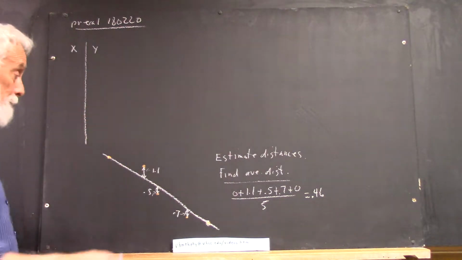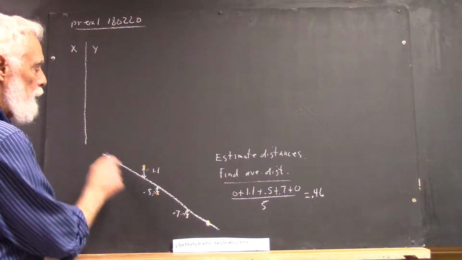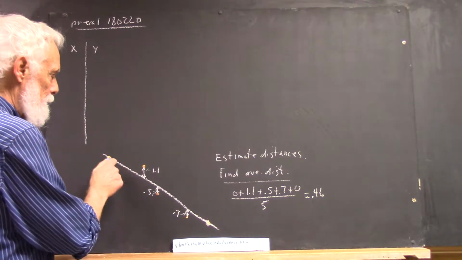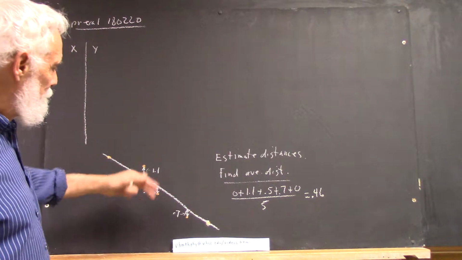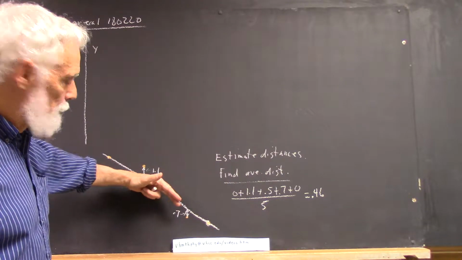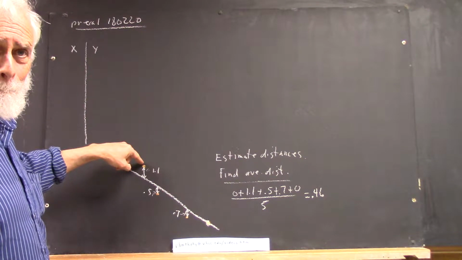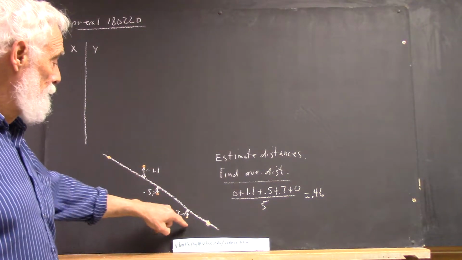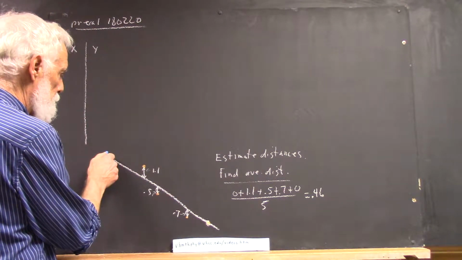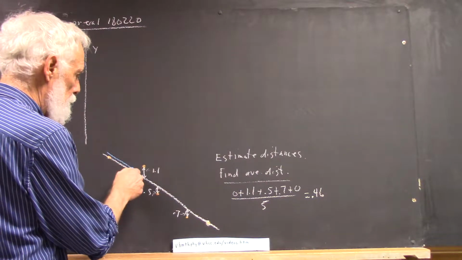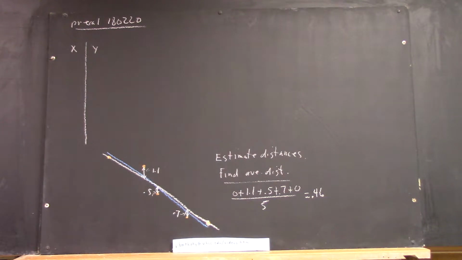Okay, let me illustrate here. If I draw a line here, I think this line needs to be sloped this way a little more to really fit the data well, because this point's just too far away. Now that's going to make it further away maybe from one or both of these points and from the end points, but I'm going to try it anyway. I'm going to draw a line like so. Okay?